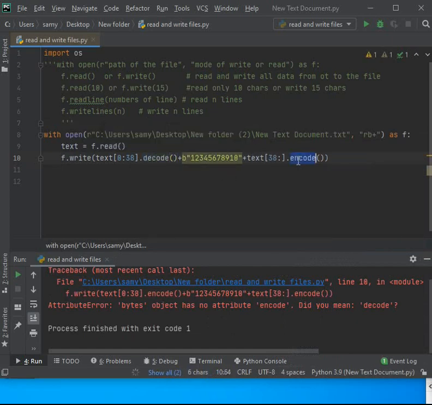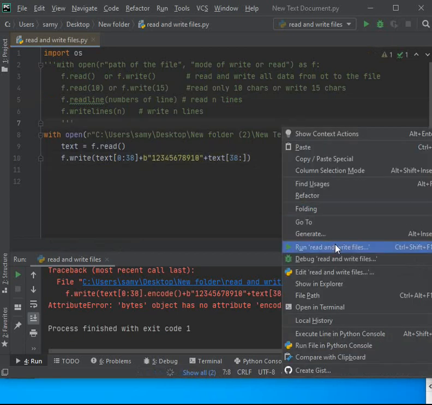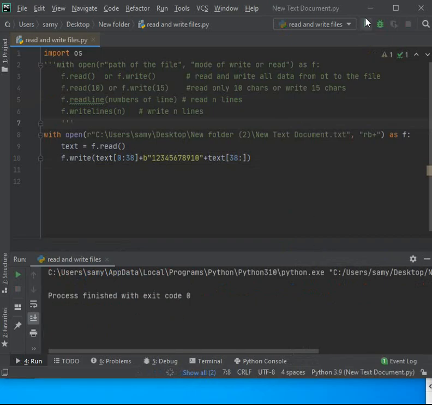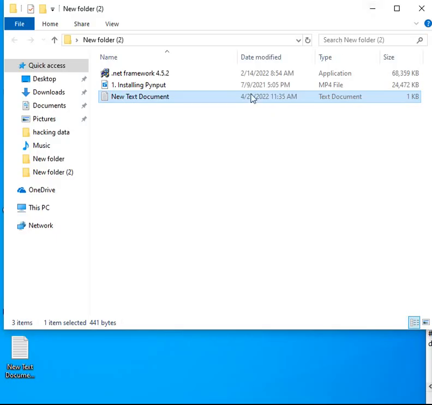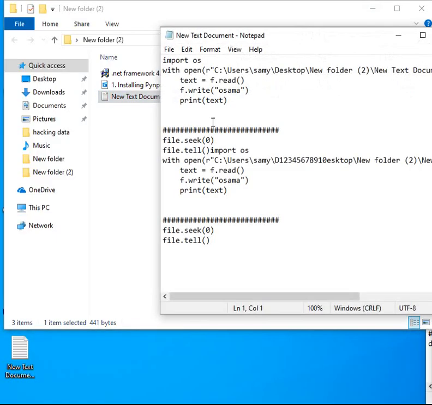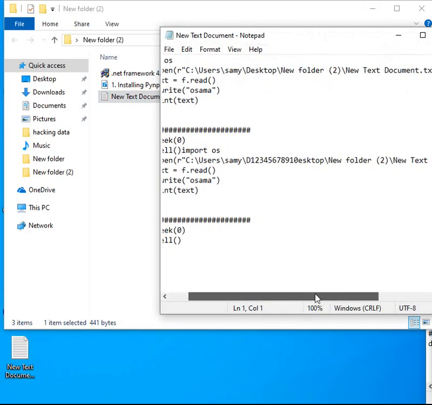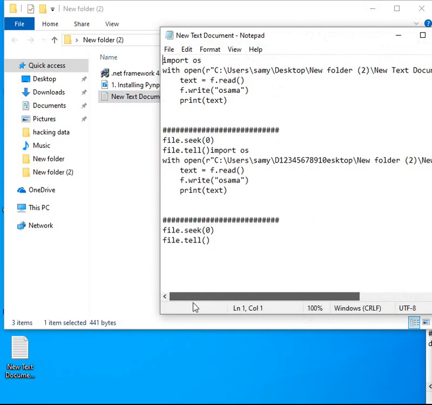Decode should mean not working. Why? Let's see this. Transfer it. Okay, it should work. Here is the result. You will notice that this text, we read the text.